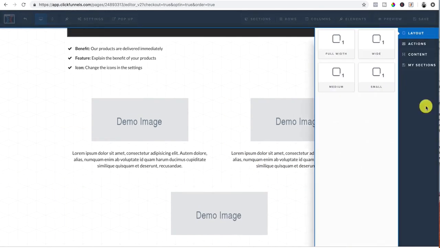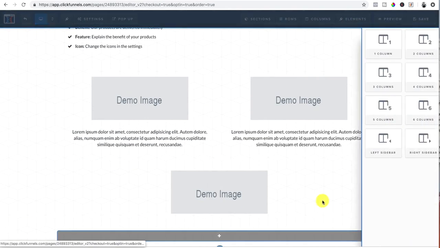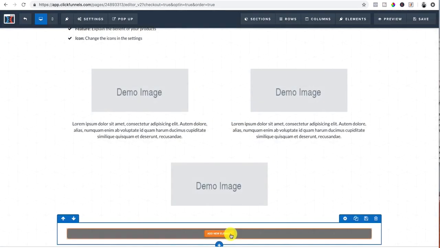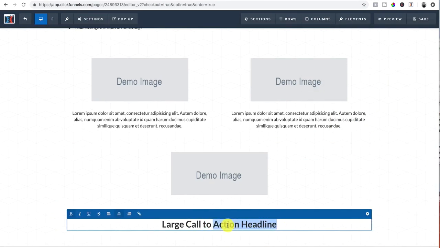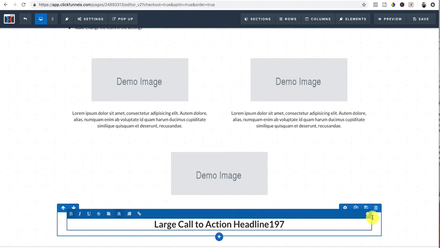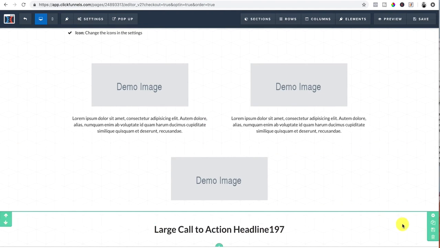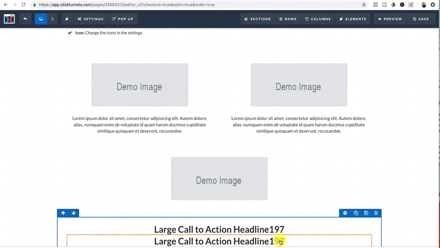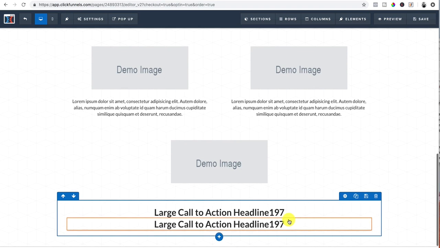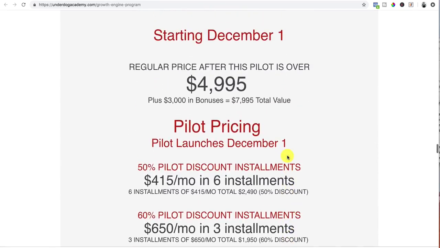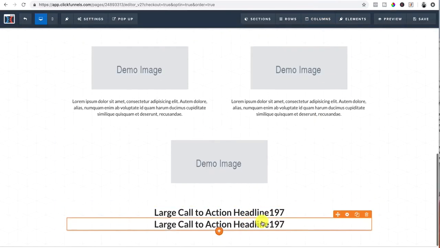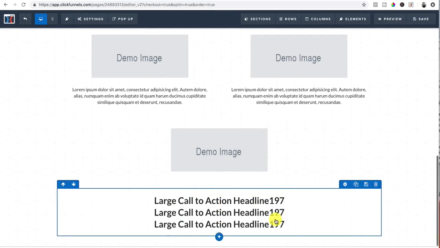And then down here, finally, you want to get to the stack. Want to put in the stack, and I put in a one column, and in the stack you could simply use the headline and write it out. You know, a 197. I'm not going to do all that, but you just bullet out the stack, bullet point out the stack, and then copy that a bunch of different times. You could just clone it and then change it, showing all the different value of it, like we did in the example over here, just to show you what I'm talking about. Boom. You would want to make it like this, and then you'd have your stack.